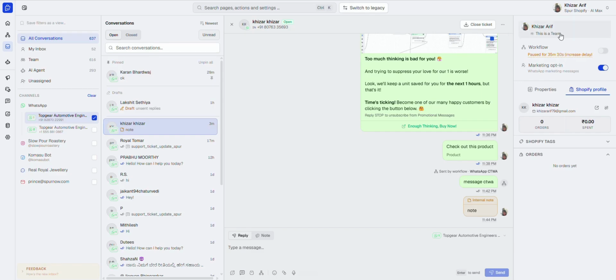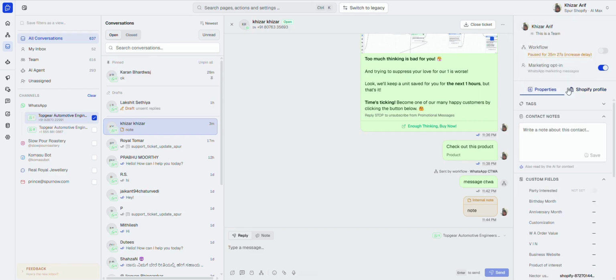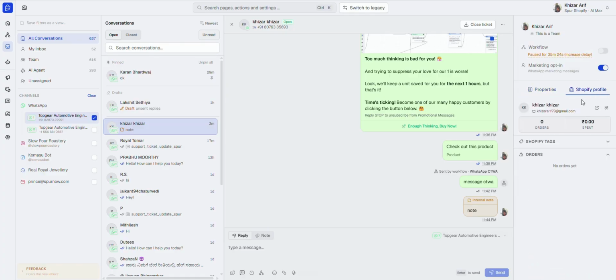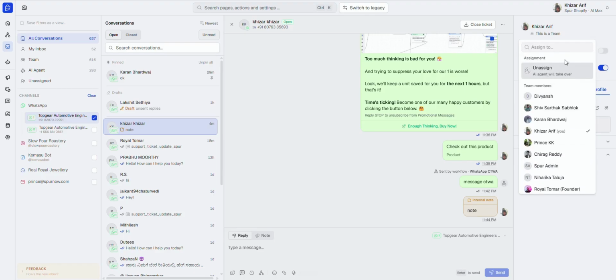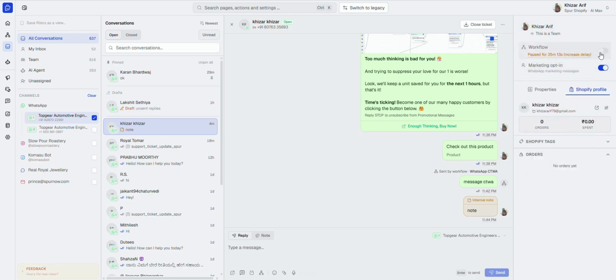Now, this is the customer pane, which brings ownership controls and customer context into the conversation. At the top, you can view or change the assigned user, team, or AI agent. The automation toggle here temporarily pauses workflows for this contact on this specific channel. It starts with a timer that you can extend. Spur also pauses the automation when you have just replied to the customer or if you have just sent a template to the customer. This helps in preventing an automation from interrupting a human conversation.